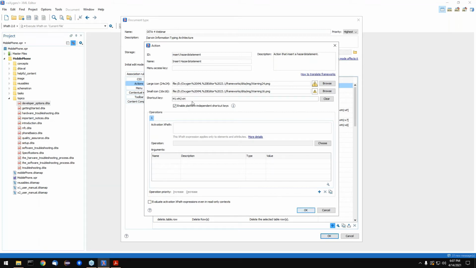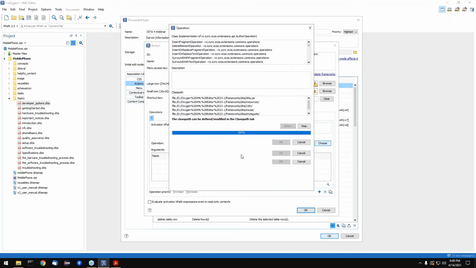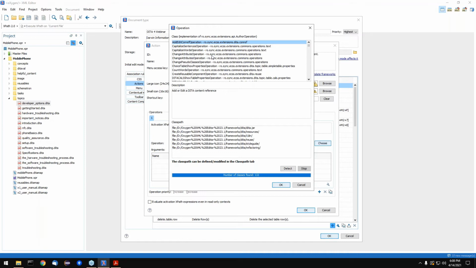And here at the bottom, we have the section where we configure the operations. For our action, I'm going to use only one operation, and that operation is called insert fragment. So as I mentioned earlier, we have an impressive list of operations, but I'm interested in this one, the insert fragment operation.